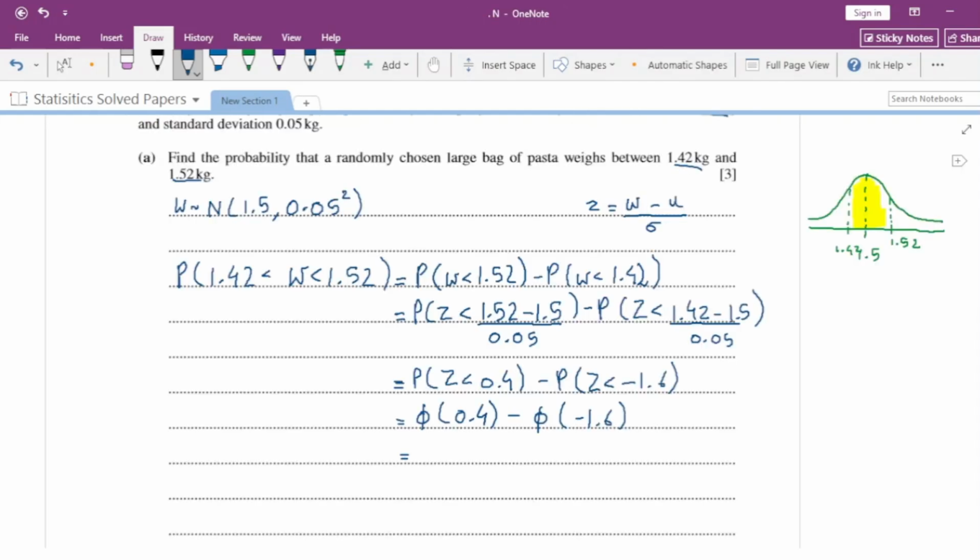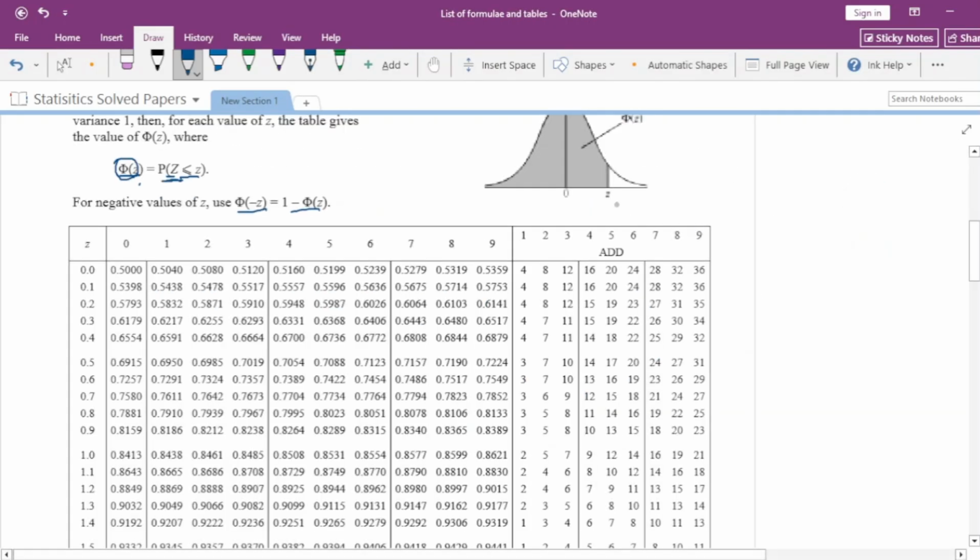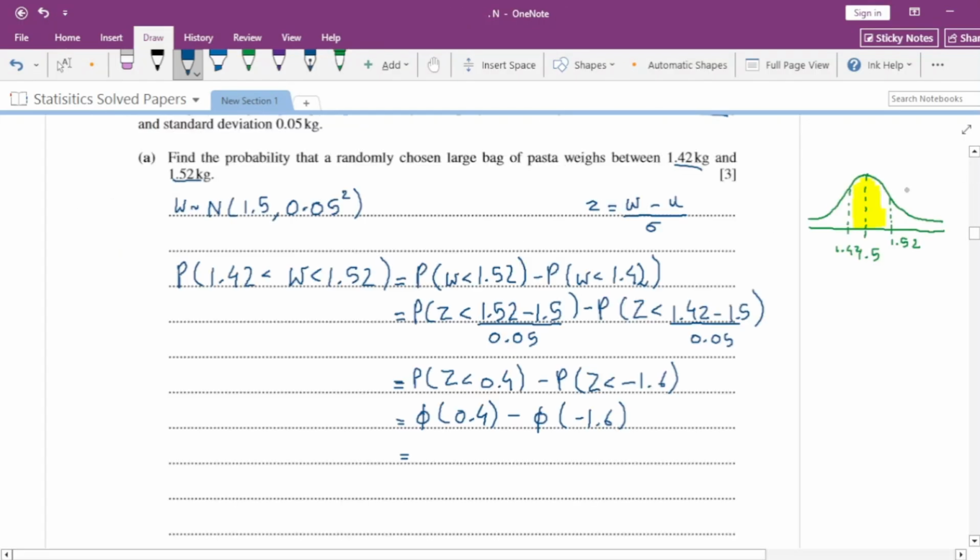That's why we're going to make sure that the probability is first in this form, less than Z. So we were looking for values of 0.4 first of all. How do you read this table again? You look at the Z values, you see for the matching values first of all. So we have over here 0.4. After 0.4, we of course have no further digits, so our next digit is 0. So our value is very easily 0.6554 as our probability.